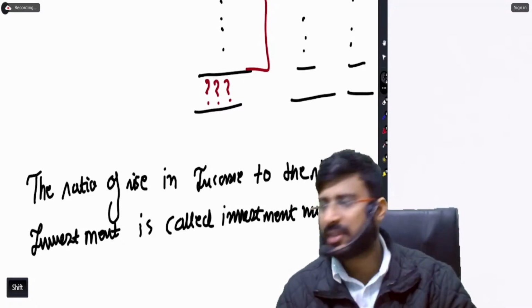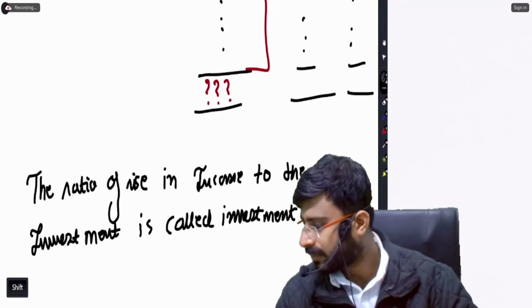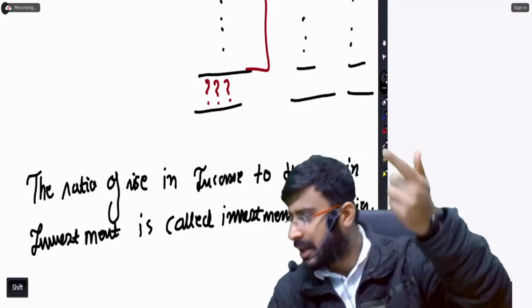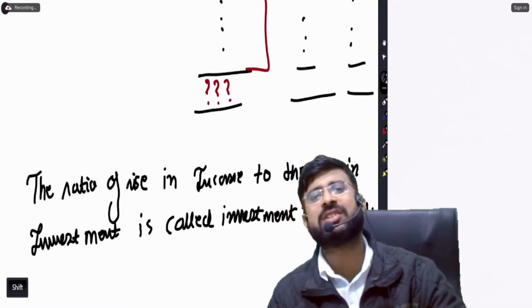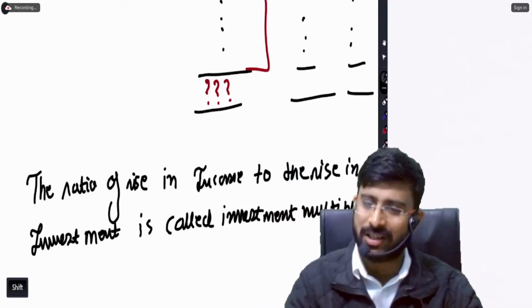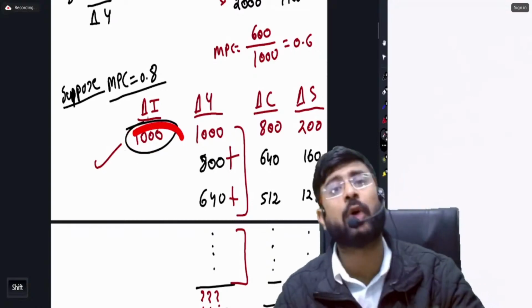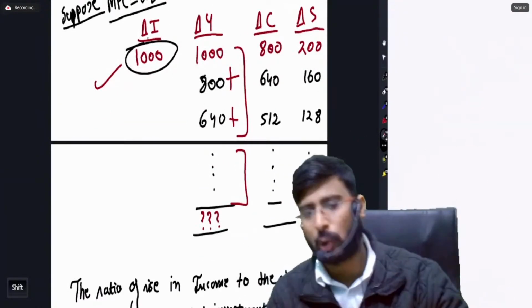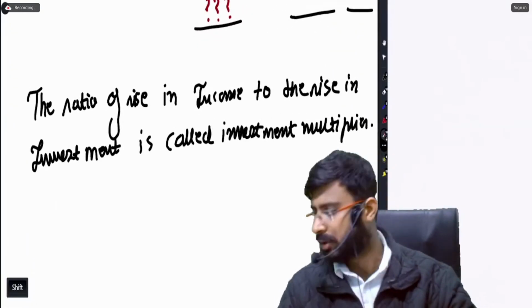You know, there is a concept of Lakshmi Chit Fund where that lady tells that they will do ek ka double, one ka double. Yes or no? That is investment multiplier. The only difference is that there it was a fake scam. Here it is the truth in the Indian economy, or in any economy for that matter, where the increase in investment of 1,000 rupees results in an overall increase in income of more than 1,000 rupees. That is called investment multiplier. I am sure you have understood.